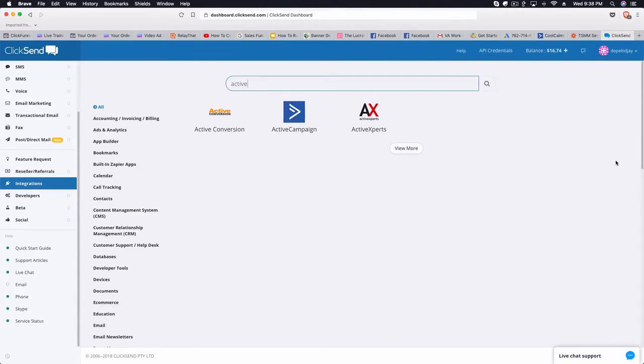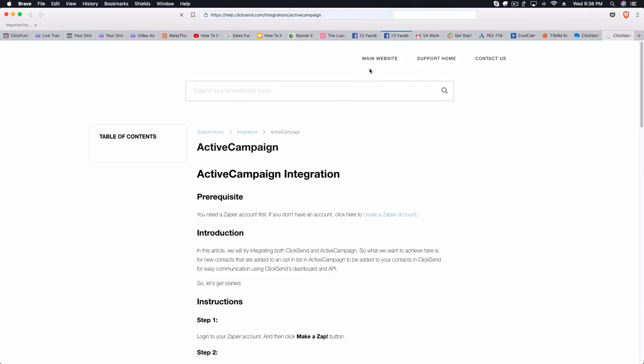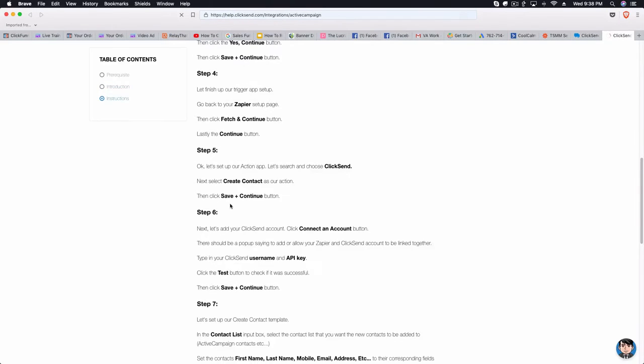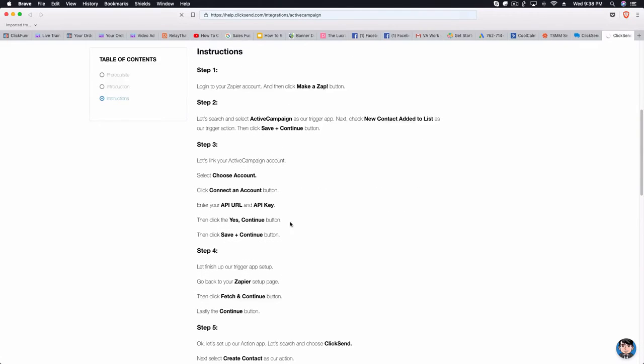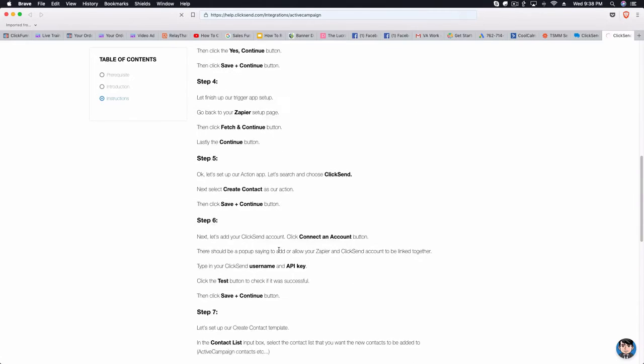In ActiveCampaign, you can't really see when someone responds to the text, and honestly I was having issues actually sending out the text from ActiveCampaign, which is unfortunate because I wanted to have everything in one suite and not have to use different softwares, but unfortunately it didn't work out. So it does look like they do have an integration with ActiveCampaign, but again, it's through Zapier, through a webhook, I believe.